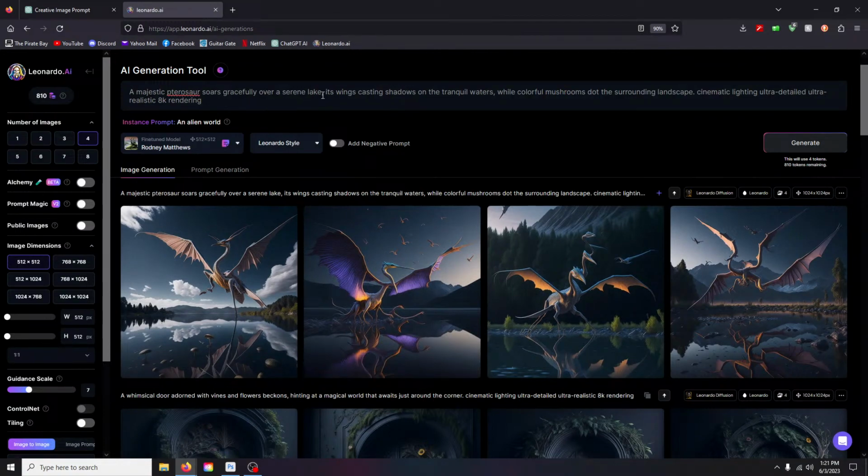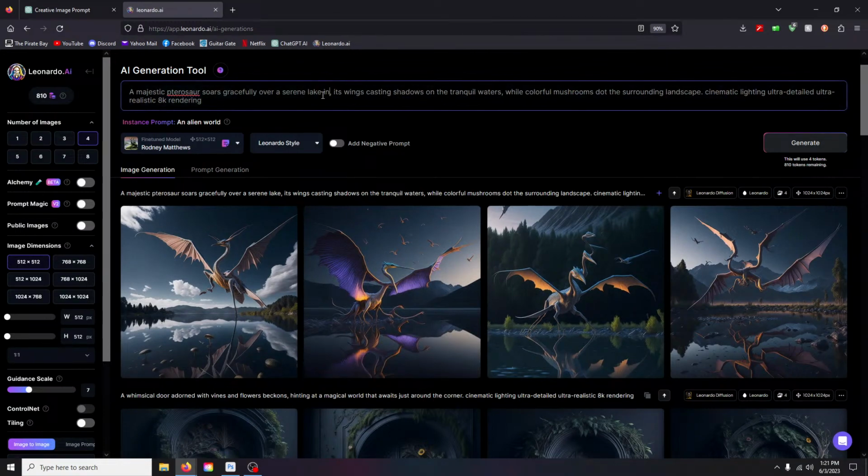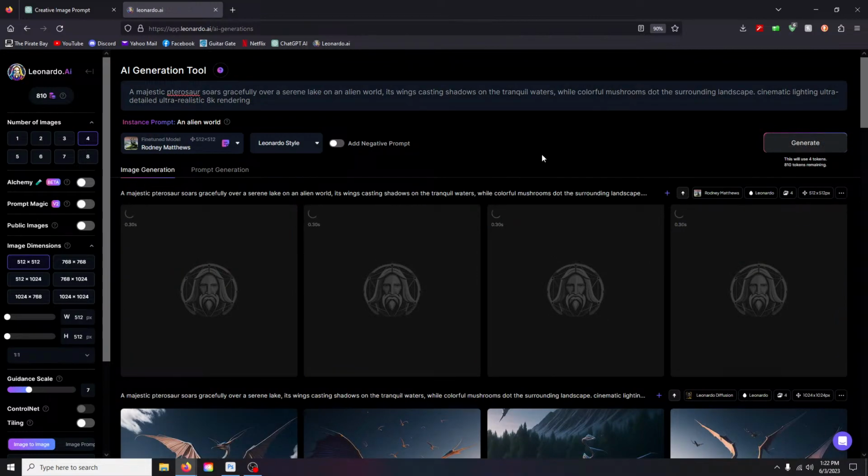Soars gracefully over a serene lake and on an alien world. So it says the instance prompt to get this to work, it likes an alien world, right? So I just kind of type that in there, make that fit in your prompt. Let's see what it does.